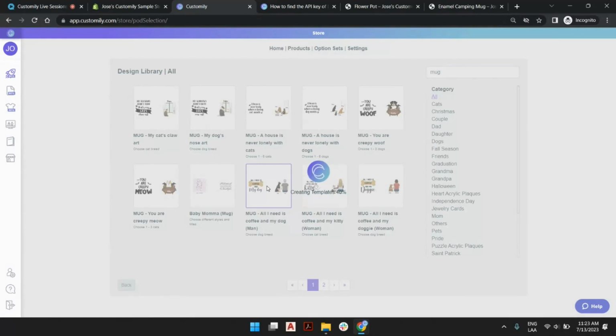Once it has all that information, it's grabbing the design from the Customily database and putting the design on the print area, and also on the mockup. When you have a design on a print area and on the mockup, you are basically creating a template.